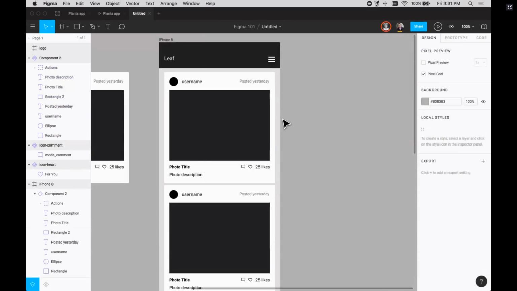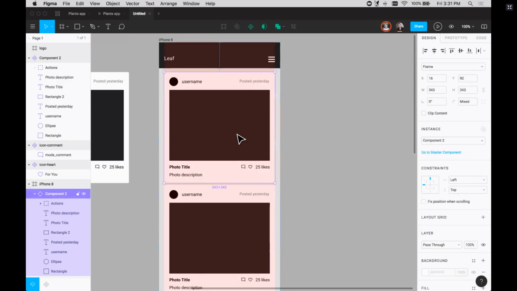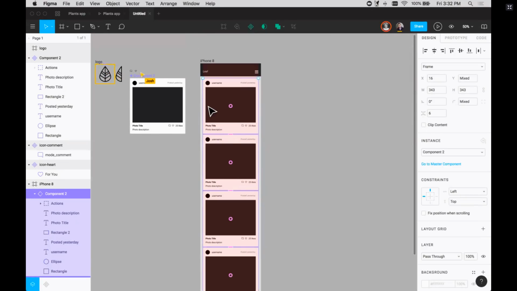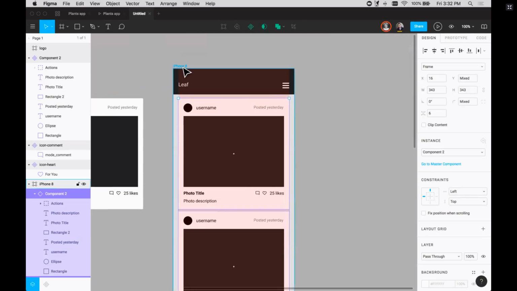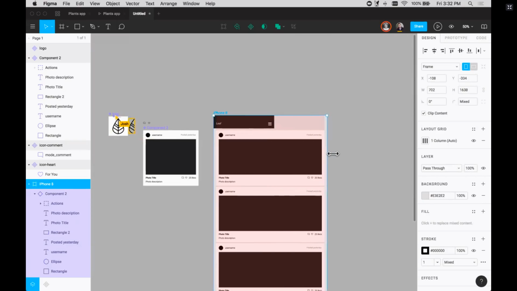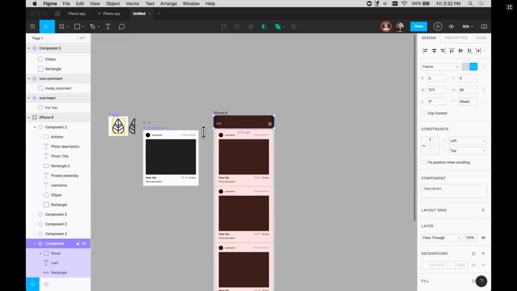Now, the cool thing is, if you think back to what I did earlier, I added this layout grid. It's a single column, but it maintains 16 pixel margins from the edge of the screen. So one of the cool things that I can do is select all of these, and I can apply constraints to this component that are relative to the top level artboard. So if I anchor this to the left and the right, that's going to anchor those components to the actual layout grid, so it maintains that 16 pixel padding. Now in this case, this top component, I have not set the constraints on yet, so we could go back and do that as well.